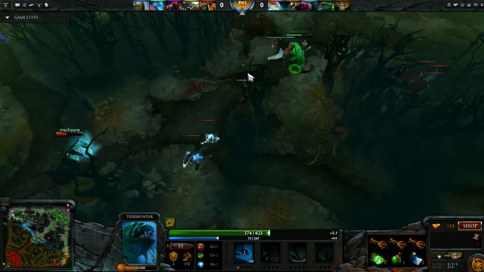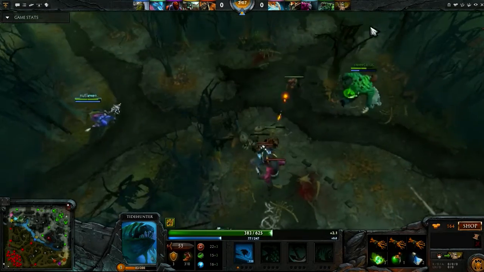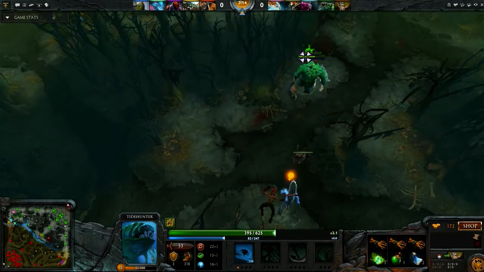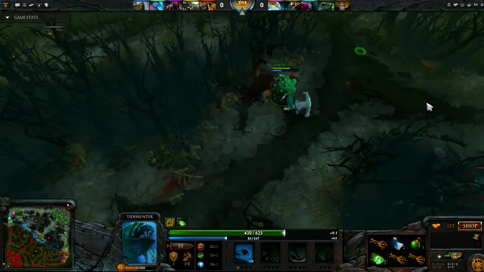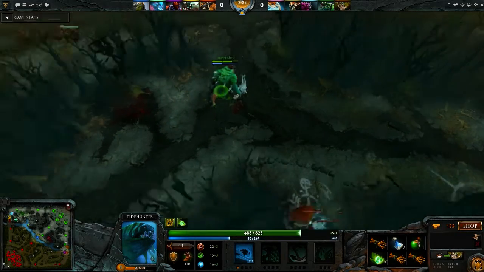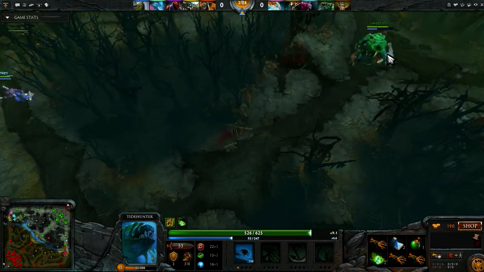Next, put a point into your Kraken Shell and leave it there. This will be the last ability that you max. Kraken Shell is a passive that reduces incoming damage, kind of like a Stout Shield. Stout Shield can be good to pick up if you feel you're being harassed too much. It's actually better than Kraken Shell, even though it has a percentage chance to miss. Kraken Shell will back it up too if it does miss.